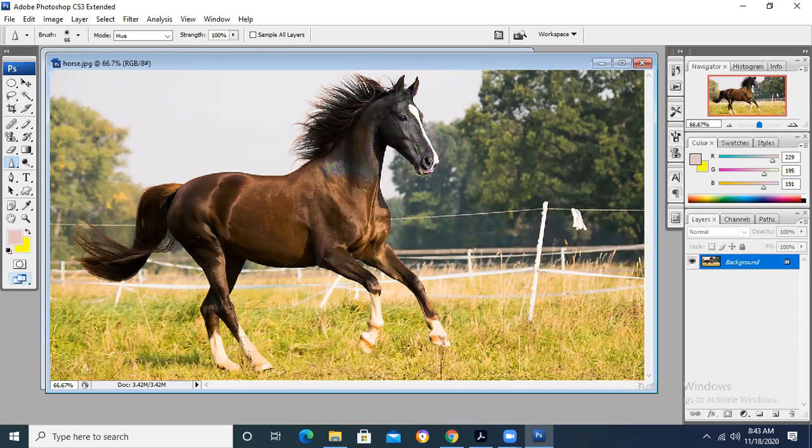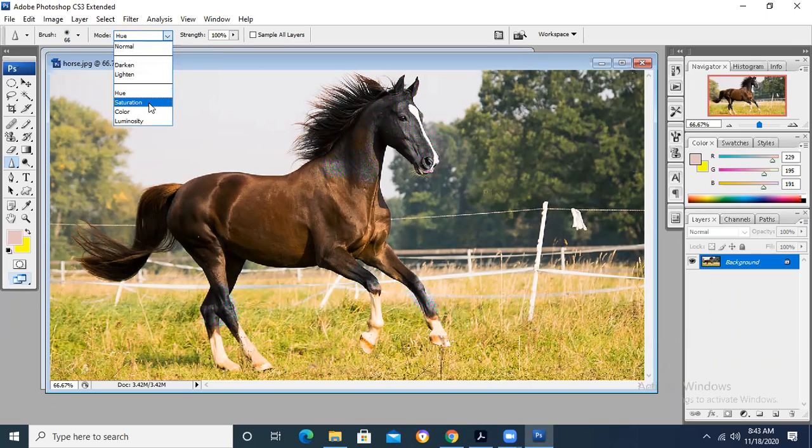Just like I make a change in the face of the horse, and I make some change in the legs. Only to the legs I have applied it. Okay, so in this way we can change it. The hue can be applied.